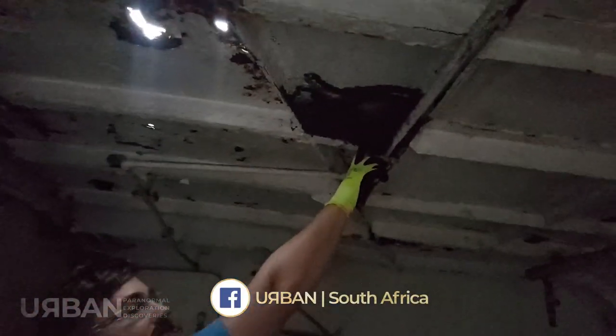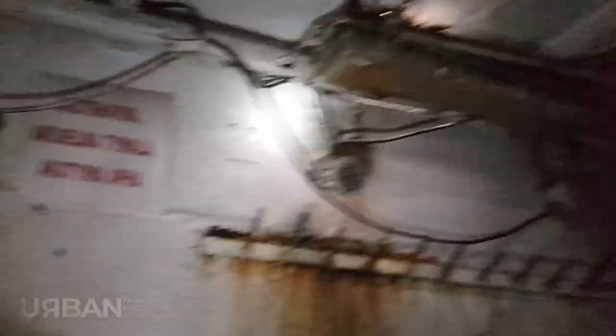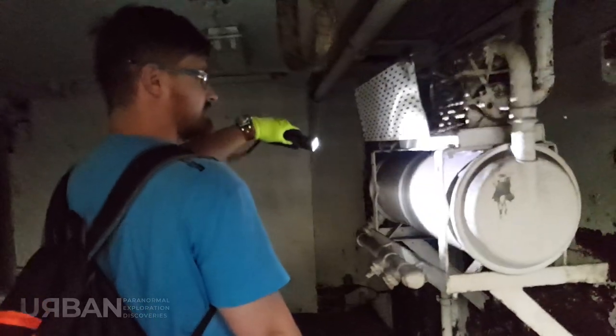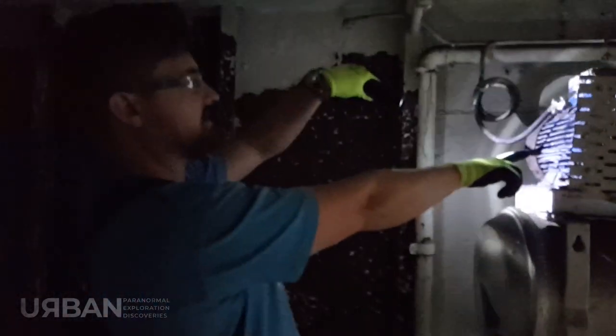Oh, some swallows — some birds lived here. Look at that. It wouldn't be bad. I keep almost falling when this thing moves around. This looks almost like a little geyser or compressor of some sort. Yeah, it has a little motor for the compressor on the top. That's very cool.